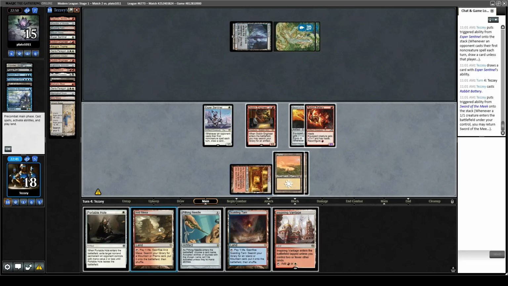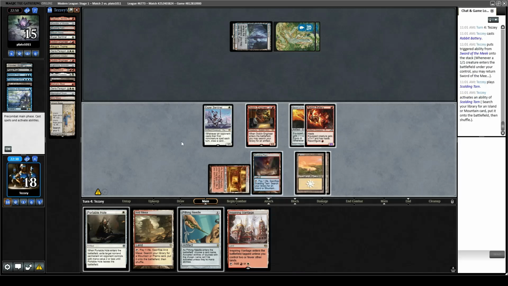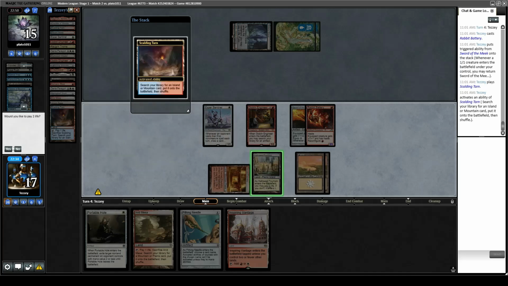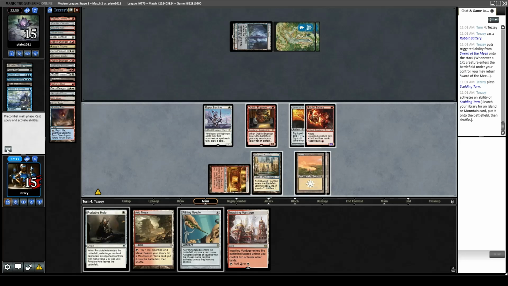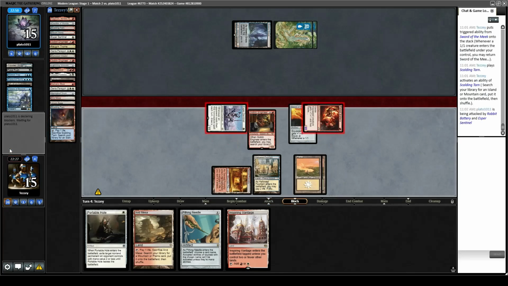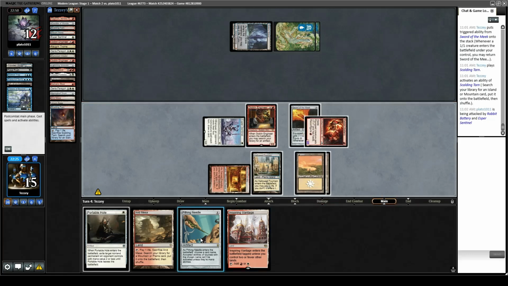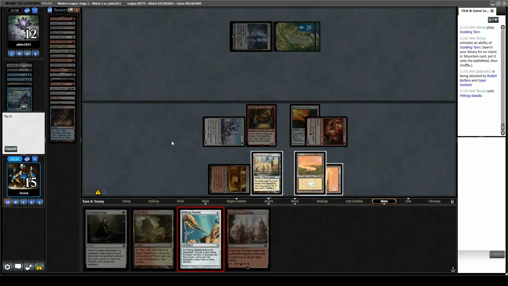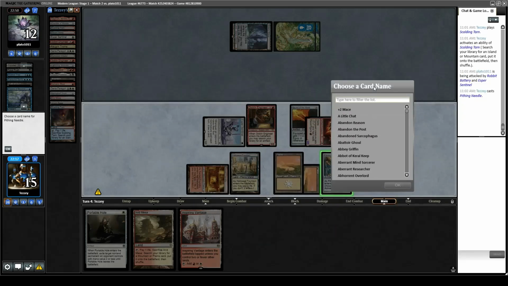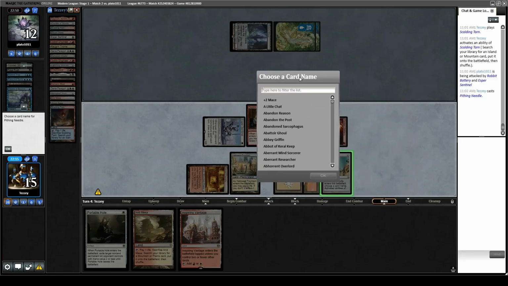Play Scalding Tarn, fetch. Get Hollowed Fountain so we have blue mana in case we need it. Go to combat for 3. And I'm going to show you a kind of neat thing next turn. But now I think I just want to go Pithing Needle. I thought I had red mana up again. I'm just misplaying all the time here, apparently.